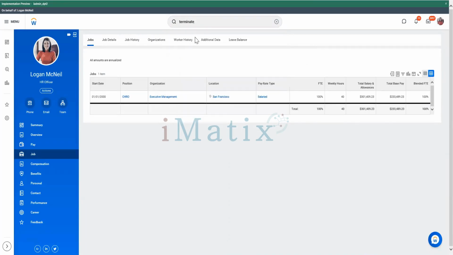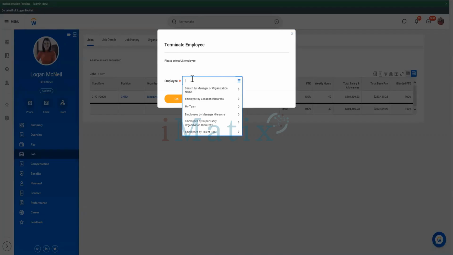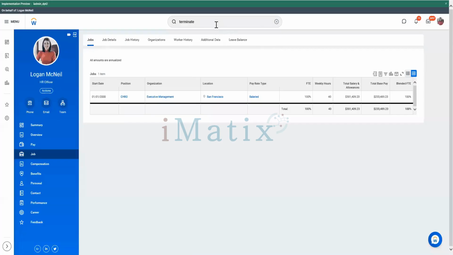This is a task, right? Terminate an employee. Even that will trigger the same business process called job change. And the task that I'm selecting will also look at the termination business process. Here, if HR or a manager or anyone who wanted to take an action, they can go for the terminated employee and bring that employee into the transaction to complete it. Go to the termination BP.